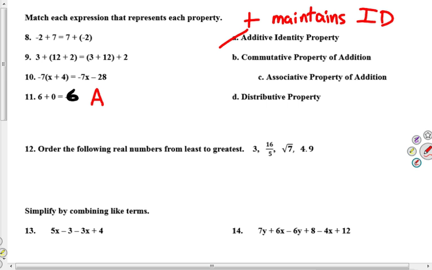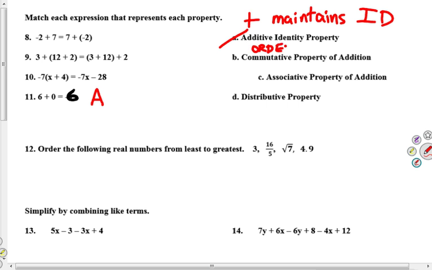All right. Commutative property. To commute is when you go back and forth to work, right? Or back and forth to school. That's called your commute. So back and forth, the distance is the same. It doesn't matter which order you go. Okay? So the commutative property deals with order.